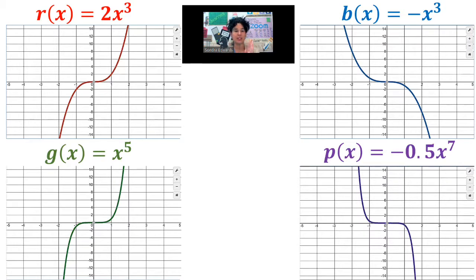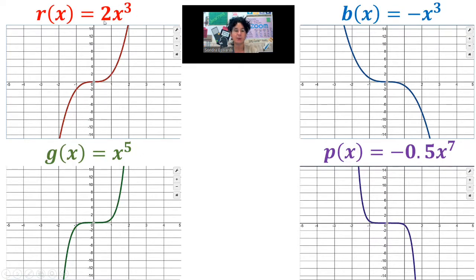The only difference is that you might have a couple extra bumps in the middle before it takes off. That usually happens if I had x to the fifth and I put in several other terms, like x to the fifth plus 3x to the fourth plus 2x to the third minus 7x plus 4. Well, it's still going to have this basic shape. We just might have a few extra little bumps in the middle before it heads up.